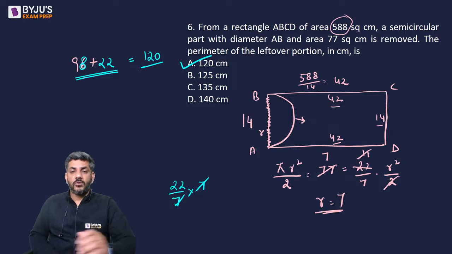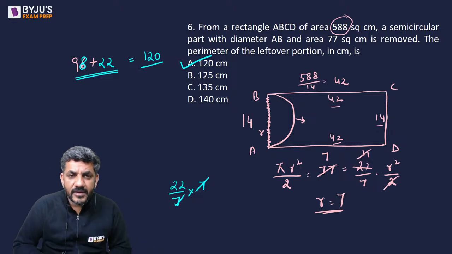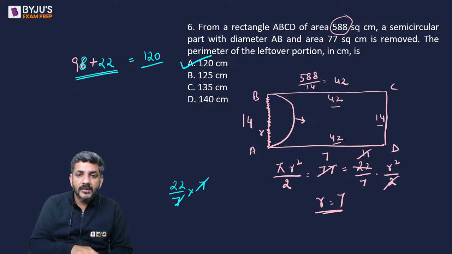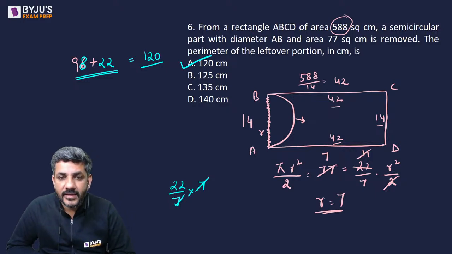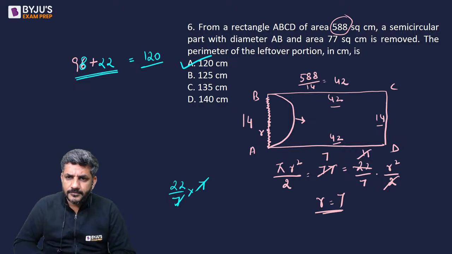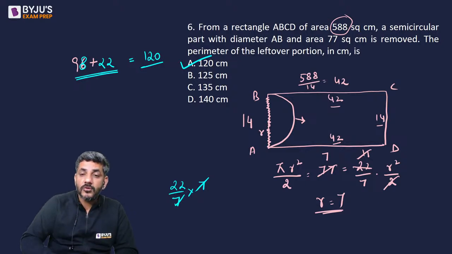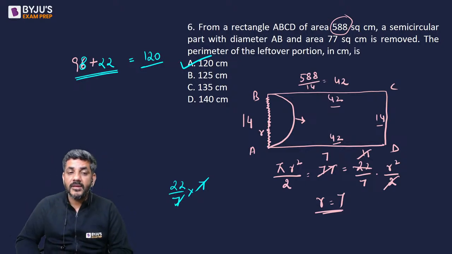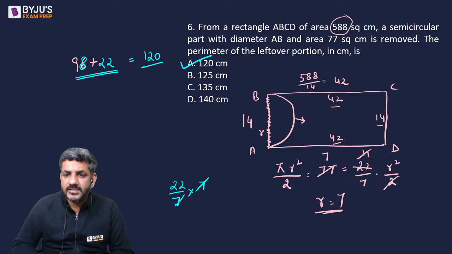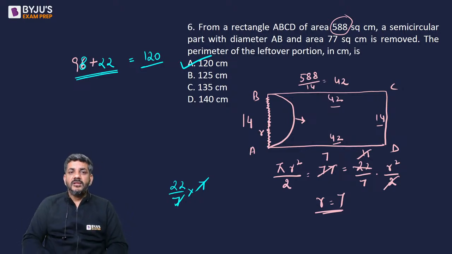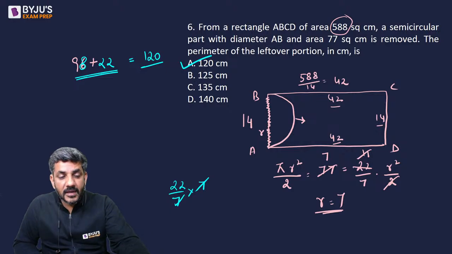That was a simple question. निकिता got 135. निकिता कोई तो आपने, अच्छा निकिता आई एम श्योर आपने क्या मिस्टेक की है, मेरे ख्याल से शायद आपने एंड में 2 पाई आर ले लिया पाई आर की बजाय, पॉसिबली. या फिर ये हो सकता है आपने सीधा सीधा 42 प्लस 14 प्लस 42 प्लस 14 एक बार दोबारा कर दिया हो 14 को ऐड, दैट माइट बी ए मिस्टेक. तो कोई तो आपने सिली मिस्टेक की है उसके आसपास की. द राइट आंसर वाज ऑप्शन ए 120. आई एम श्योर इट इज अंडरस्टूड.